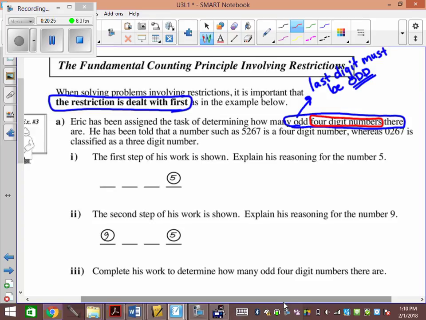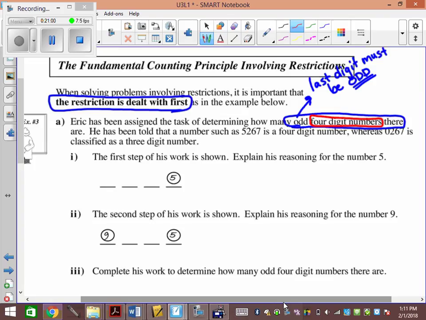We agree? So when it says that it has to be a 4-digit number, the stipulation, it's indirectly giving you a restriction. The restriction that it's giving you is that the first digit cannot be 0. Because if it is 0, it's a hidden 3-digit number. That's all it is, right? It's not a 4-digit number. It's a 3-digit number with a 0 in front. Okay, so if they say 4-digit number, 5-digit number, 7-digit number, 3-digit number, all they're telling you is that you need to have 4 blanks and the first blank can't be 0. That's the indirect restriction they're giving you.